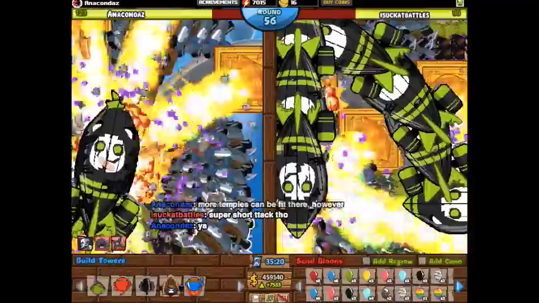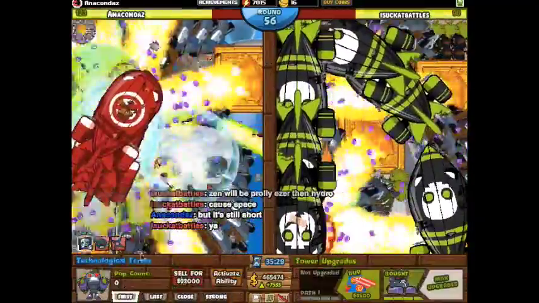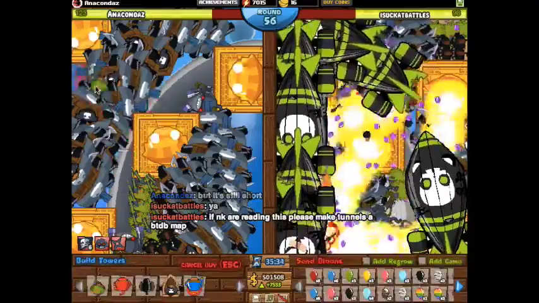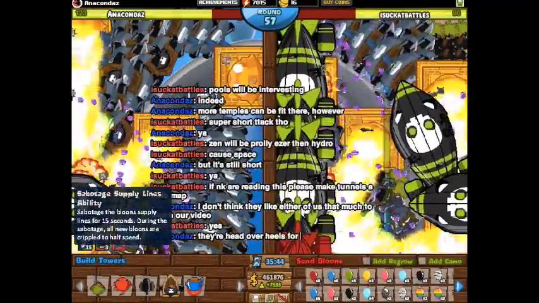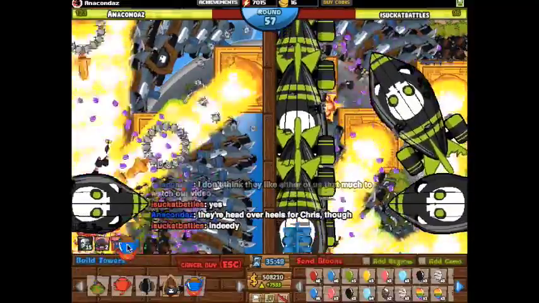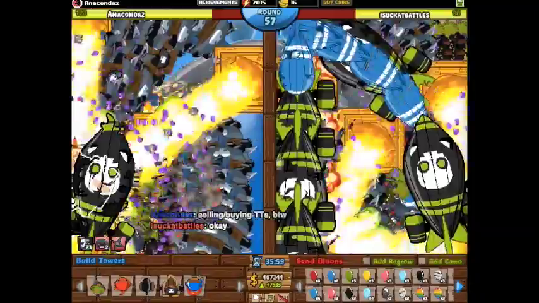3 of them total. 1 on the second pipe, 1 on the small island below the temple on the top left, and 1 right next to the temple on the bottom left. So, those are pretty good, and those are your strongest ability, I guess. You only have a couple of them.